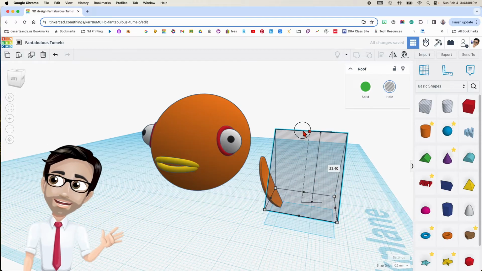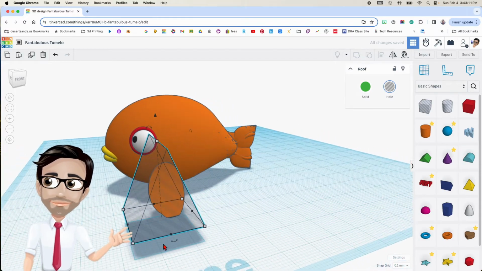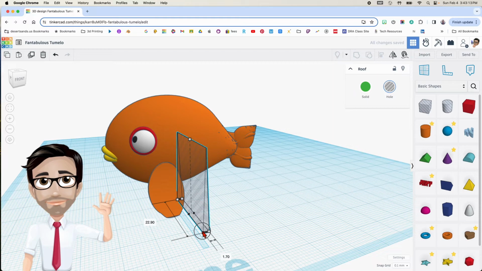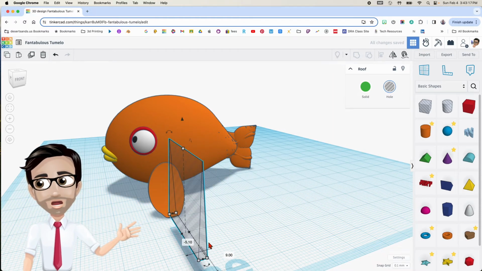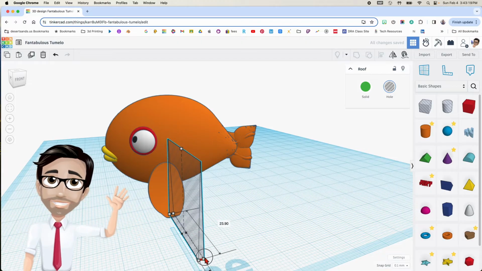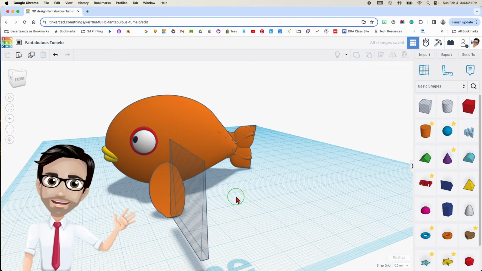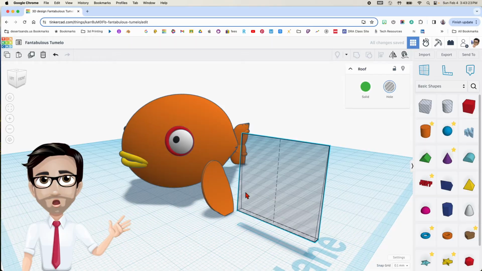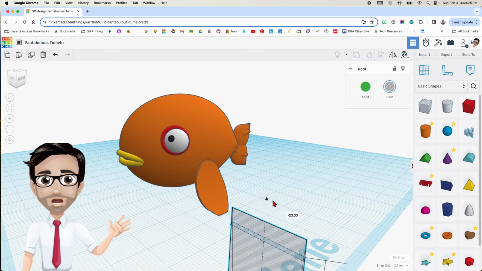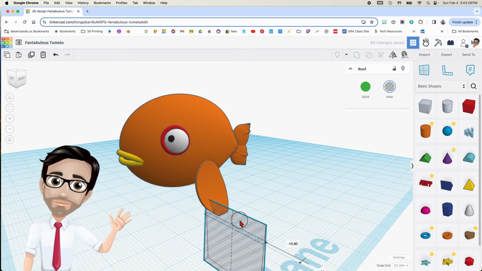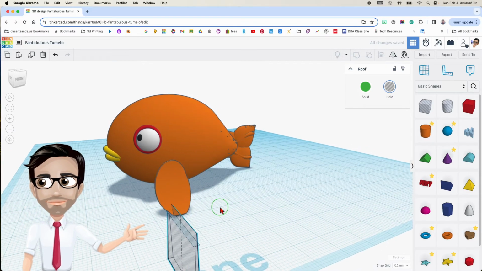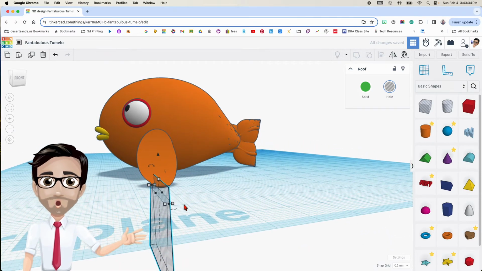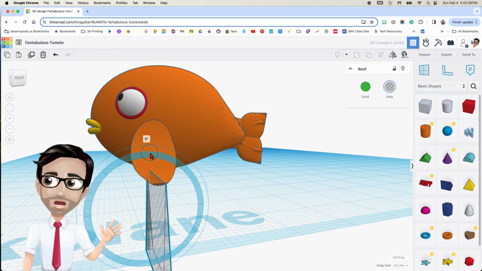I'm going to make this really sharp by making it like this. Now the dimensions don't matter. Just make it sharp, like almost like a knife. Okay, just make it sharp. You'll understand why in a little bit. Okay, so again, the dimensions don't matter. Just make it sharp like this, and then we're going to move it down because the fish have a little bit of separation here in their fins.